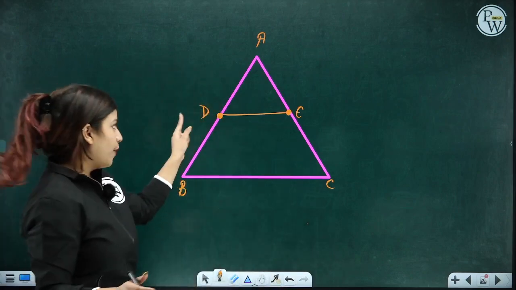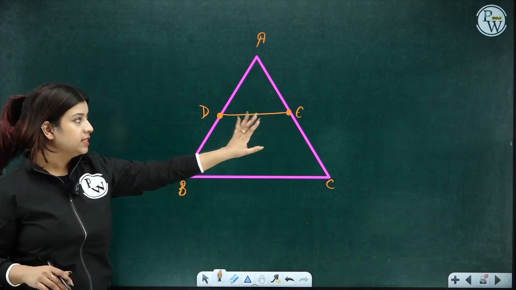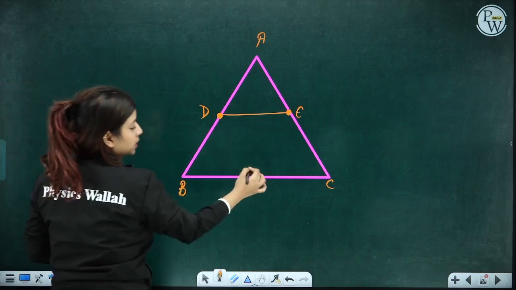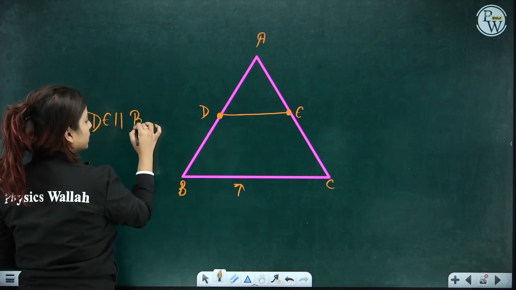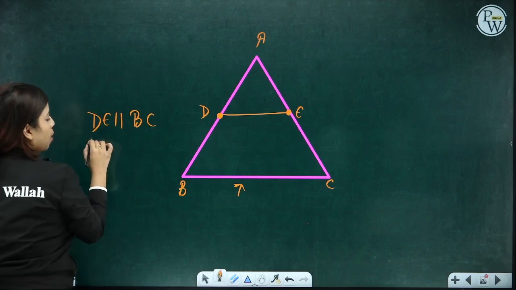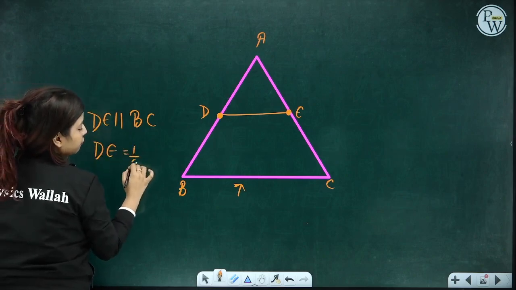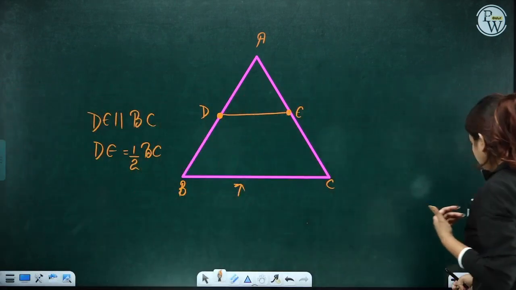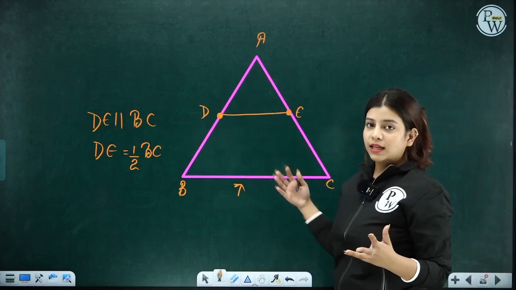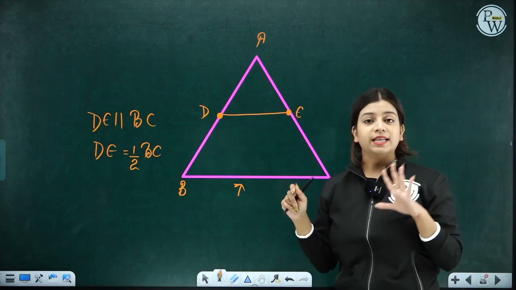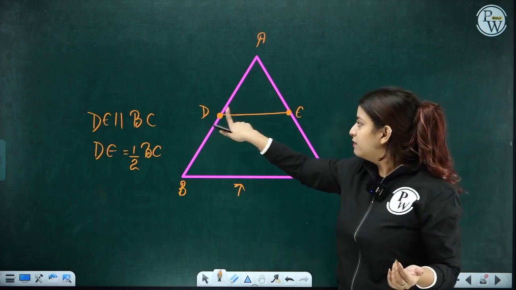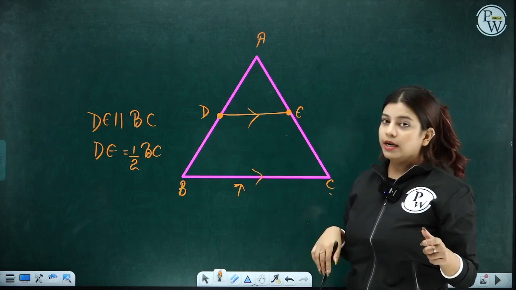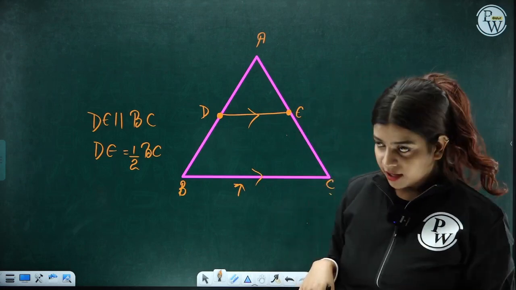But when we join these two midpoints of both these sides, the line so formed, that is DE, will be parallel to the third side, students, that is over here in this case BC, and also be equal to half of it. So this is what the midpoint theorem means: if we have a triangle and, for suppose, D and E are the midpoints of sides AB and AC respectively, then when we join D and E, this DE line so formed will be parallel to the third side and also will be equal to half of it.